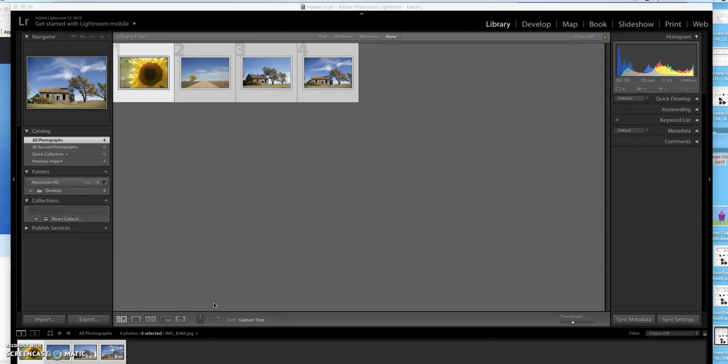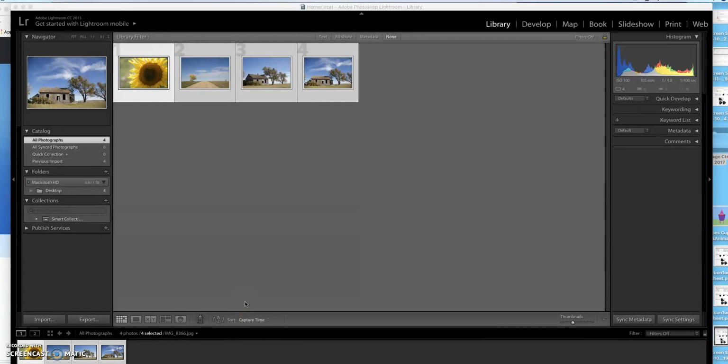So we talked about resizing photos before, but I didn't feel like the way that I conveyed that information was super easy to understand. So that's why we're doing just this quick video, and it shouldn't take very long. And once you get started with this resizing process, it should be super easy and simple for you.